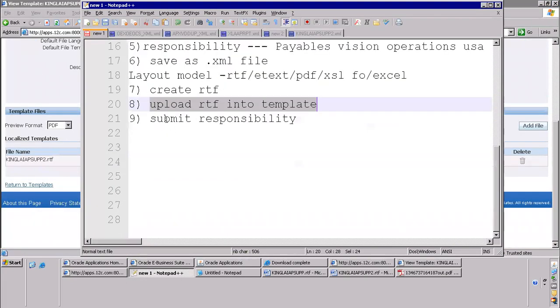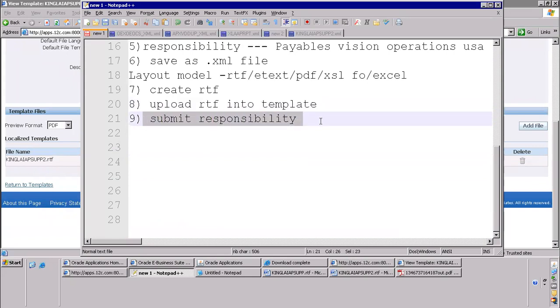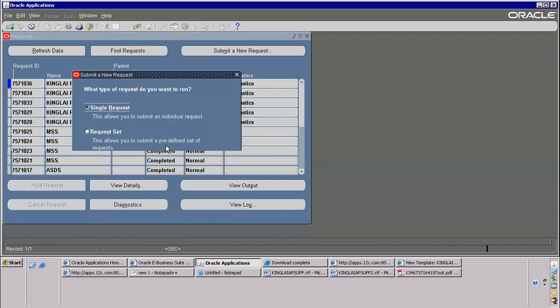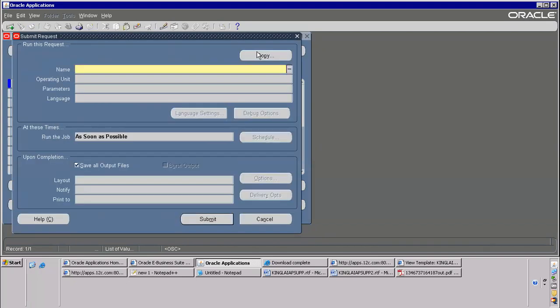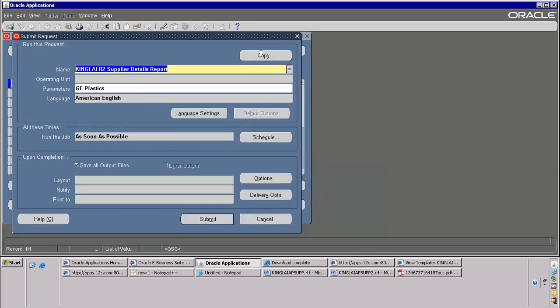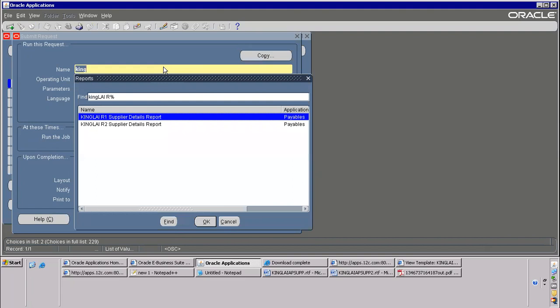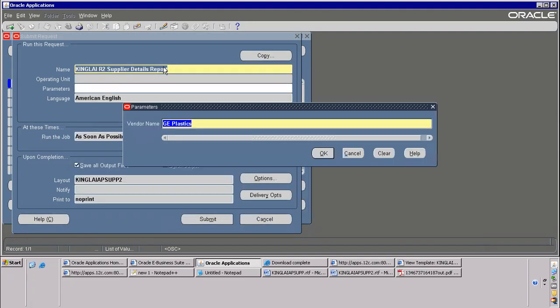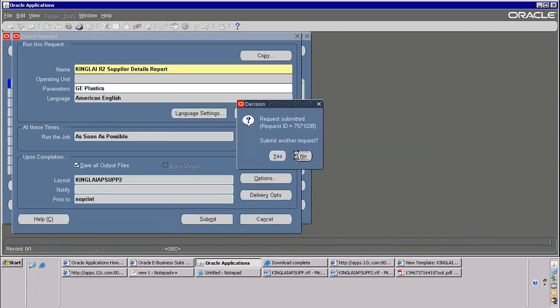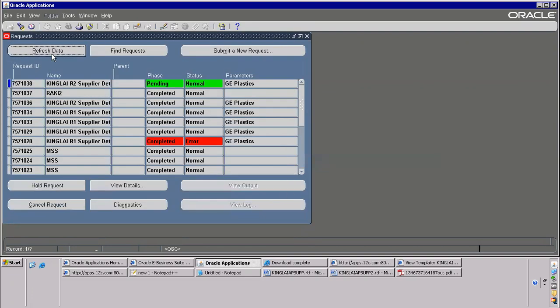The last step will be what it is. You need to submit it. Submit so that they can see the output. From the application server, we are seeing the output. As I told you, the first time we should not use this copy button. It will not be able to show the layout. So what I need to do, I need to enter manually. It is picking a layout. Submit another request. So this is the final output it is.